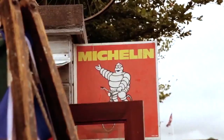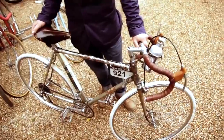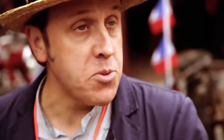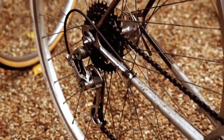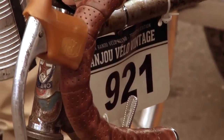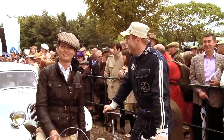This is Sir Chris Hoy's bicycle that he's going to be riding in today's Tour de France celebration. It's a 1960 Rossignoli — the frame is steel tubing and the shop still exists in Milan. It's got full race components on it, Pallion Campagnolo, and it's built for climbing the cols on the Tour de France. We might have to adjust the saddle a bit because I hear he's quite a big fella — with a bit of luck, it should put on a good show.